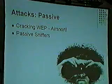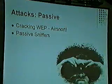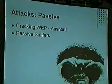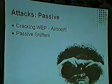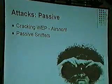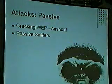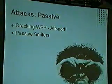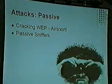It's a passive attack. There's no way to detect it without physically controlling access to your premises. So you have a more than technical problem. The second problem is passive sniffers. If you do not use WEP, or you let your WEP key stay static long enough for somebody to crack it, you'll have somebody recording all your traffic. This is pretty self-evident. Who here has had problems with their network traffic being taken off the wire? Not many? Who here would know? You must be paranoid. Right on.